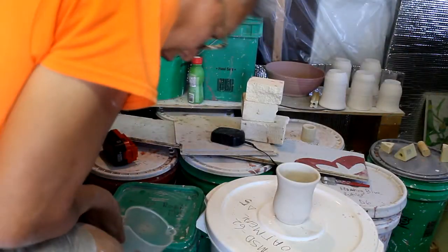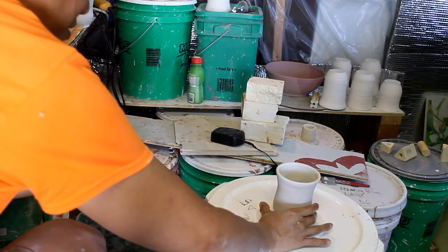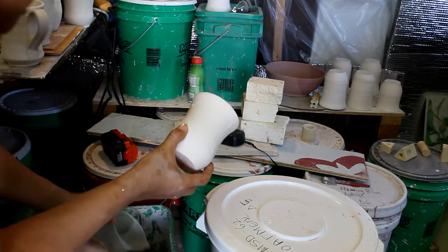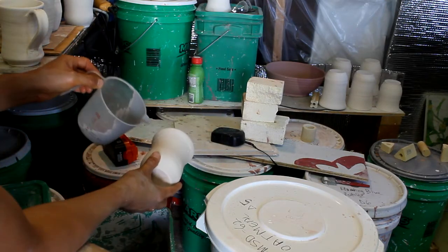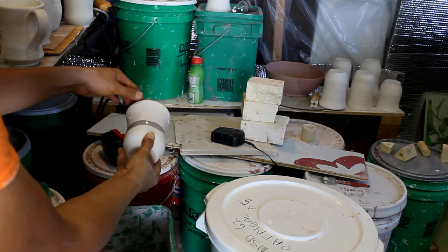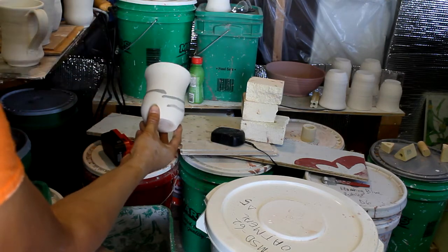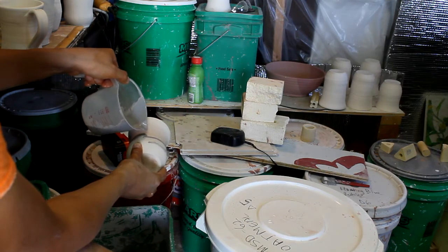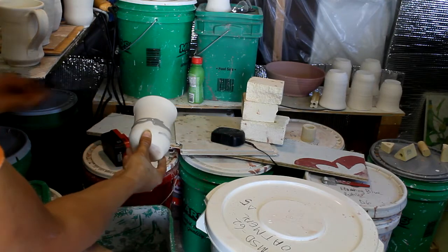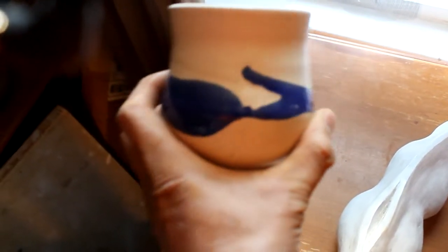Now I'm going to decorate this wine glass tumbler. The way I'm doing it is with this royal blue glaze — I just hold it like this and let it drip. It creates a pattern as it goes around the piece, kind of hugging it. This is very gestural — it just sort of happens on its own. Here's the final piece; you can see how it turns out. The pattern just sort of develops on its own. That's the new wine tumbler.